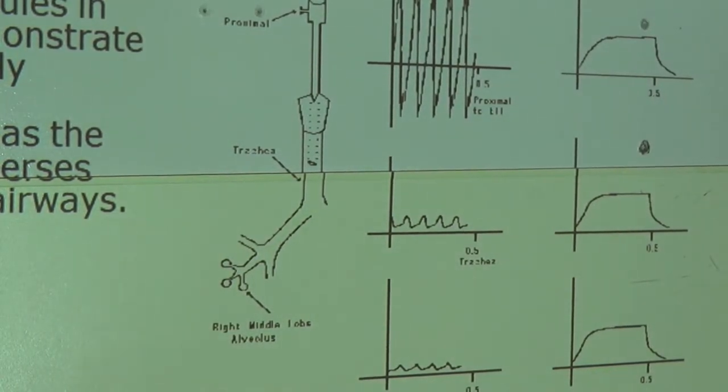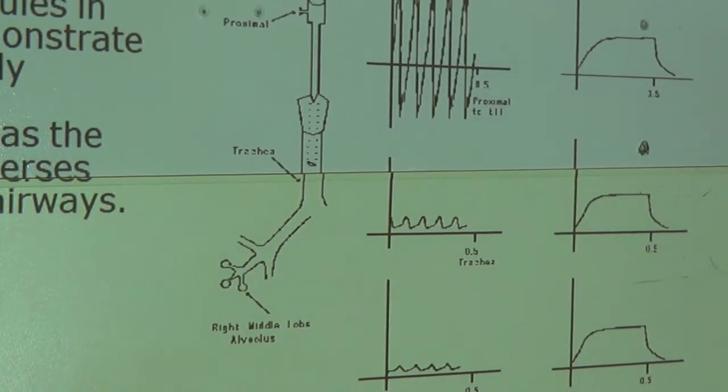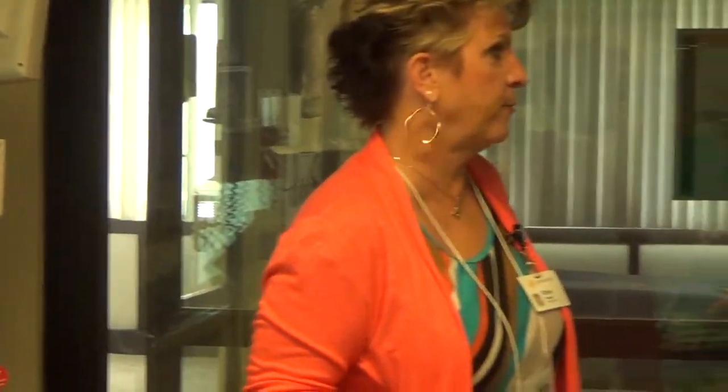What else can make this change? It is a measurement. Do you chart patient position when you chart? I would encourage you to, because say I have left side atelectasis, or ARDS mainly on my left side for right now. So I chart that this is 75 and I'm supine. Now I walk in, the patient's on his left side, and that's my worst side. What do you think's going to happen to that number? It's going to go up, right? So I may not do anything. I may just watch it.